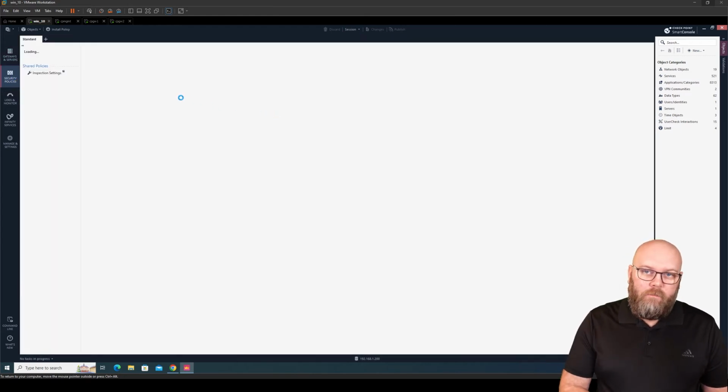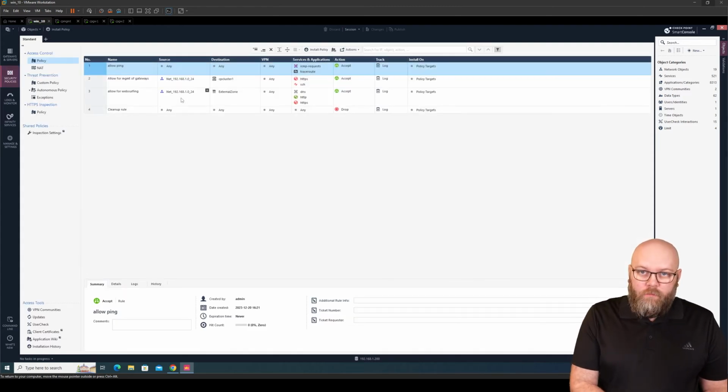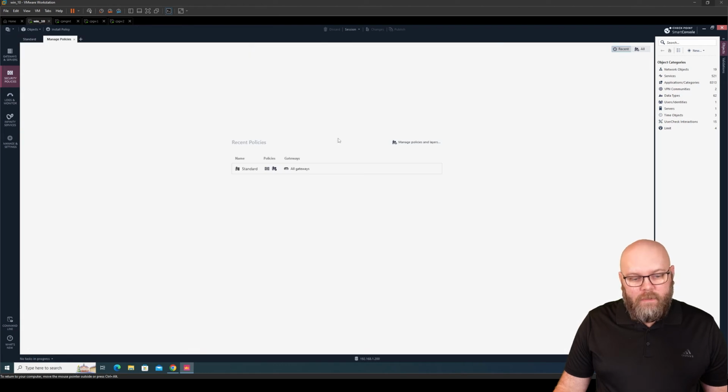You can of course have multiple different rule bases. So you can have one rule base per gateway if you want. If this environment would have multiple gateways, we can create additional policies for specific gateways. Or all the gateways can use the same policy if you feel like that. So it's up to you how you want to handle these policies.